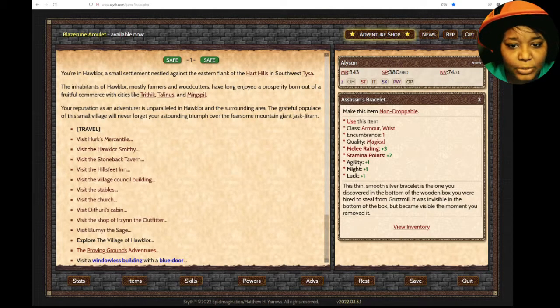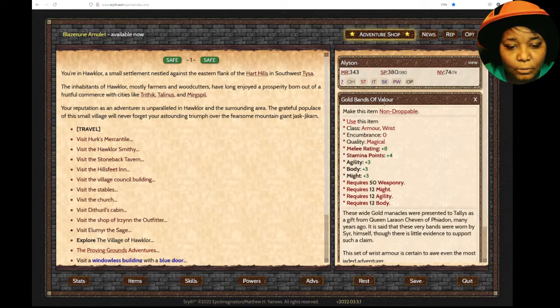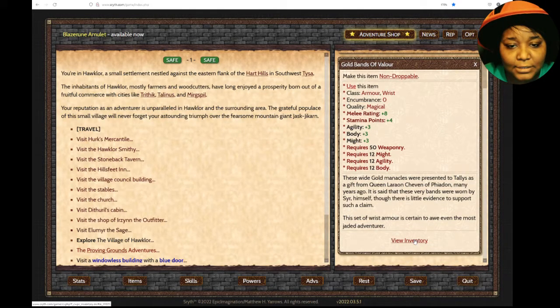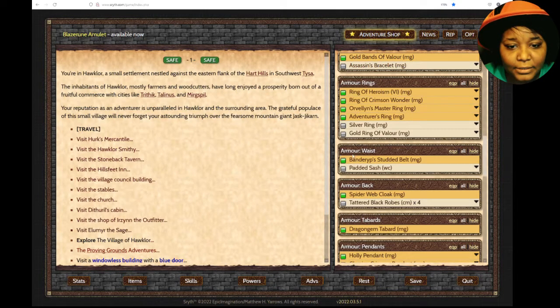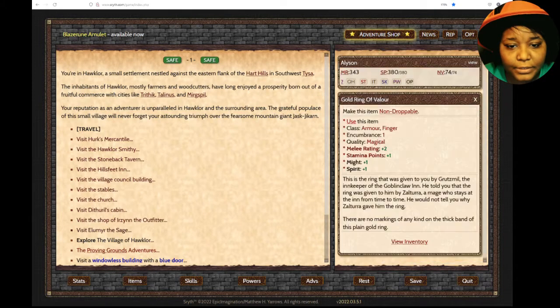So the Assassin's Bracelet gives me 1 agility, might, and luck, and 3 melee and stamina. What I have on is a Gold Band of Valor, which is better, so we're gonna keep that. And then the Silver Ring. No. The Golden Ring of Valor is very good.